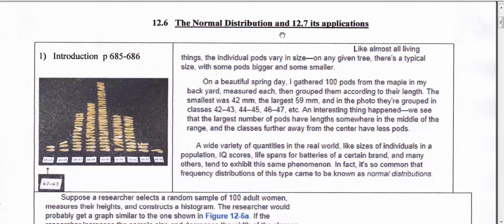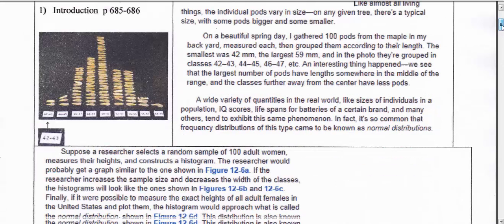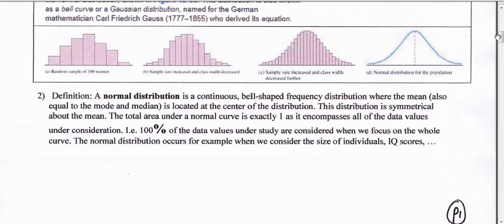About 12.6, a normal distribution, and 12.7, its application, we're going to just mention a couple of things over here. This is a normal curve right here. Notice that it's nicely symmetrical with respect to this dotted line. In this location, we will position the mean right here. And then the area of the whole curve over here.